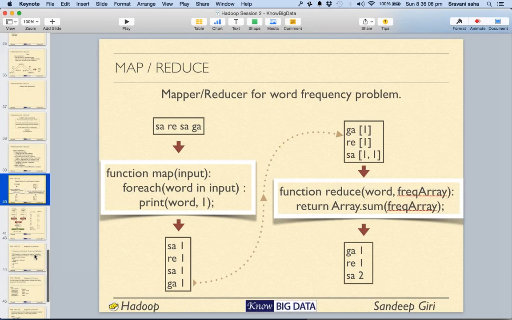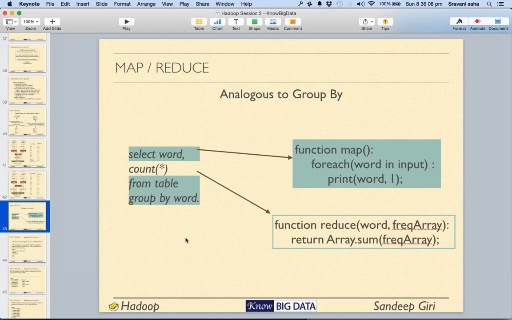Basically, MapReduce is more like your group by clause. In group by, you define on what column you want to group. In a similar manner, you define a field, a key, and on the basis of that key your data is sorted.